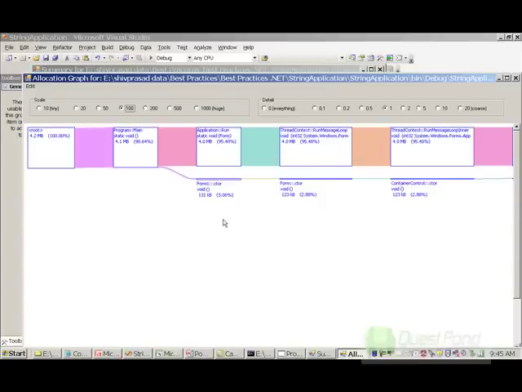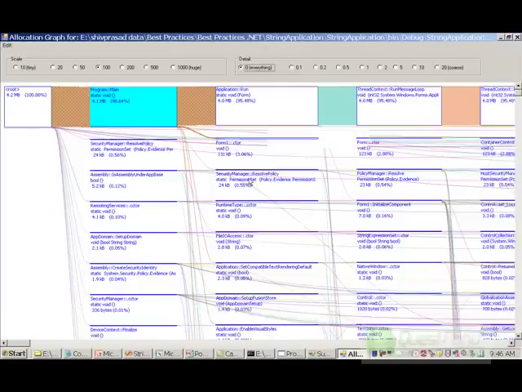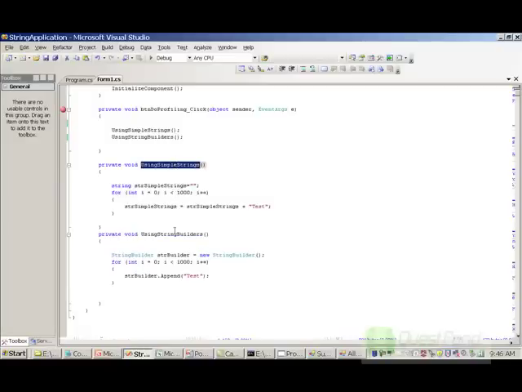The allocation graph shows you which function is called and how much memory is consumed by those functions. Let's click on everything, and you will find all the functions which our string builder application is currently using. Now we are only interested in using simple strings and using string builders. Both of these functions are called by the btn_doProfiling_Click button. So if we are able to locate this function, we will be able to locate using simple strings and using string builders.